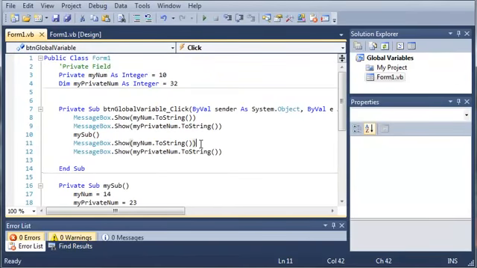So for now, I would just suggest you use the dim statement or the dim keyword instead of private or public, because that may just confuse you a little bit more. But I wanted to throw that in there because it's something you need to know for later tutorials. So go ahead, get some practice with global variables. Just use the dim keyword for now, and it's a very easy concept to understand. And once you've got that down, go ahead and move on to the next tutorial.